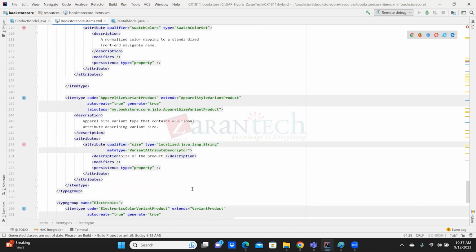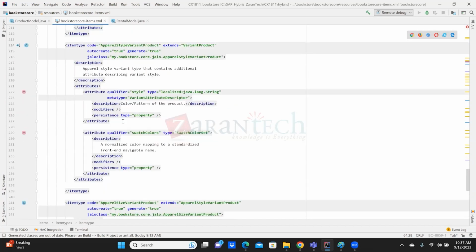My confusion is, the product table is inbuilt, and this particular item.xml is specific to our bookstore, correct? So why did we not give a different name? Is this product table that we are creating different from the out of box product table?